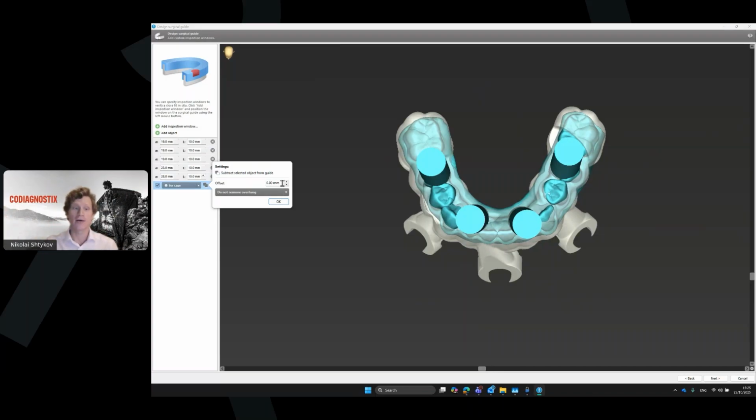That's why you don't need to use any offset. And because this object is going out of the model, I don't need to remove any overhang here because we have different options for the insertion direction, opposite insertion direction. But in this case, I don't need it, I just need to subtract it. So I click on OK, then I go next.